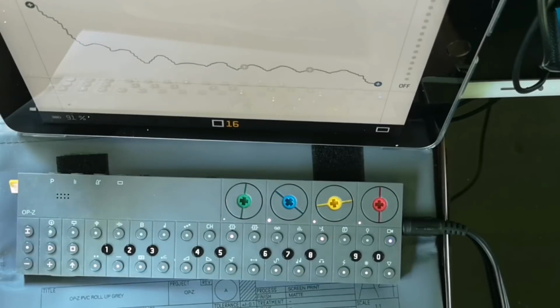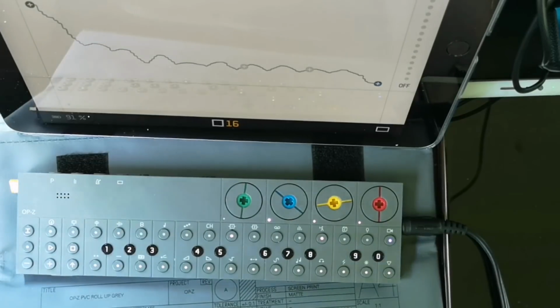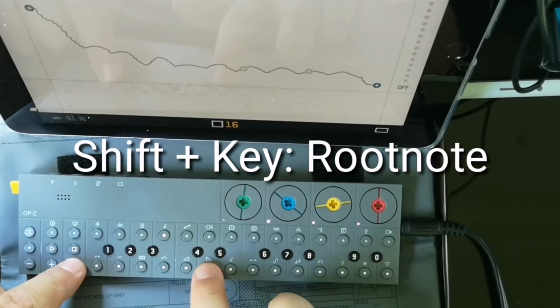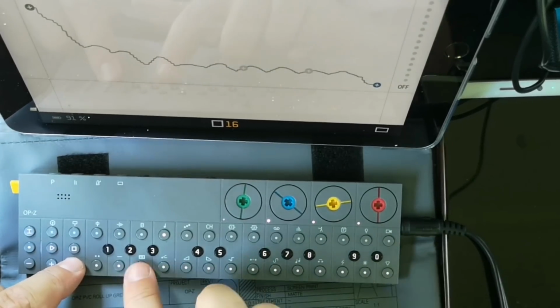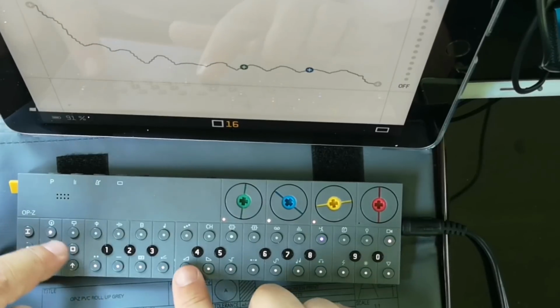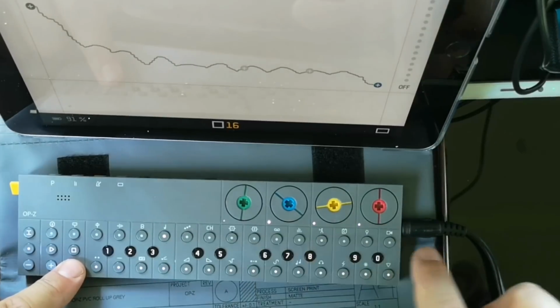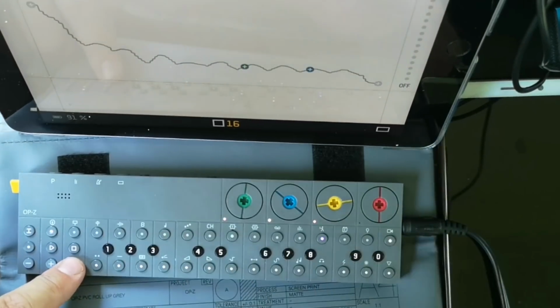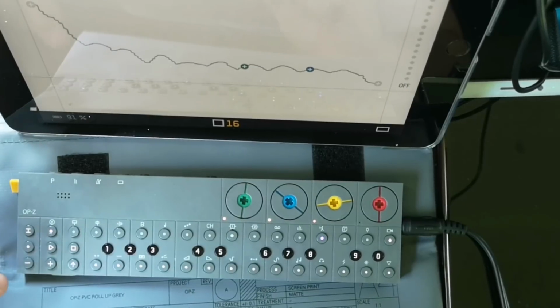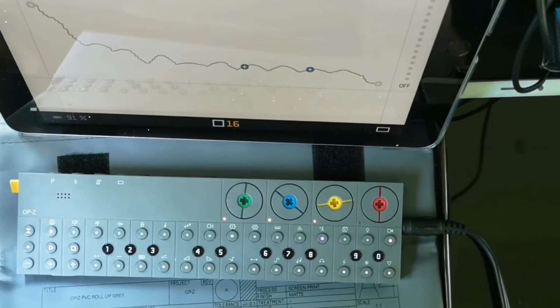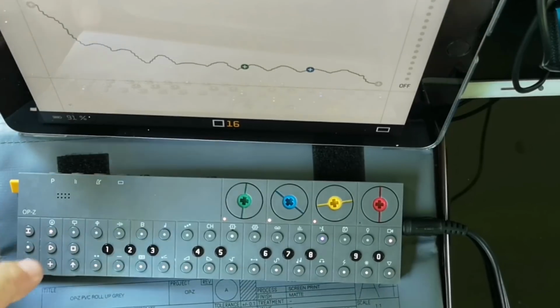When you activate sampling, you have of course some settings to do. First of all, the root key. You define the root key by pressing shift and then pressing the root key which you want to sample, the root note. And then you can decide the loudness of your sample, so the attenuator. When you now go into sampling mode, of course, and nothing is connected on the USB port, it will of course record with a microphone, like a Pocket Operator 33.